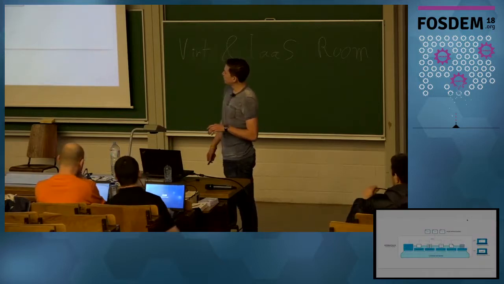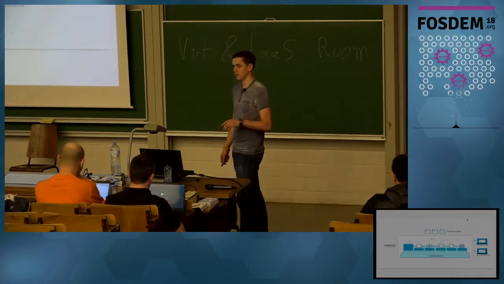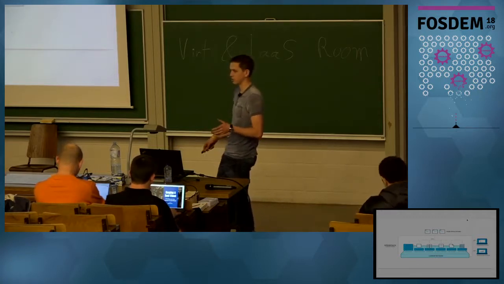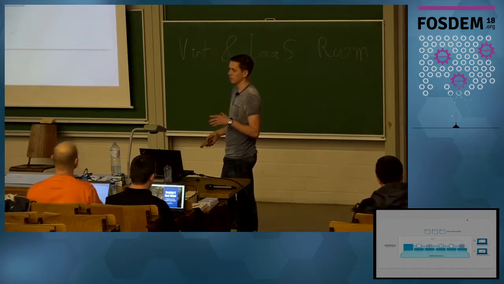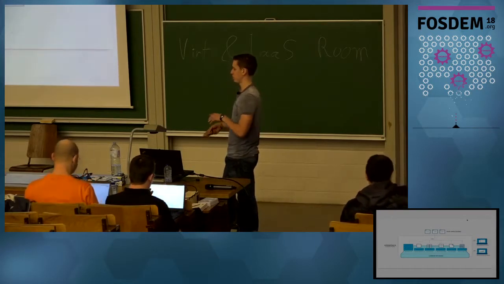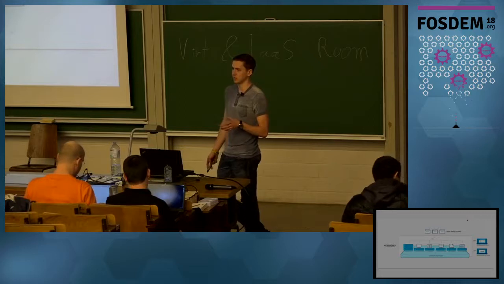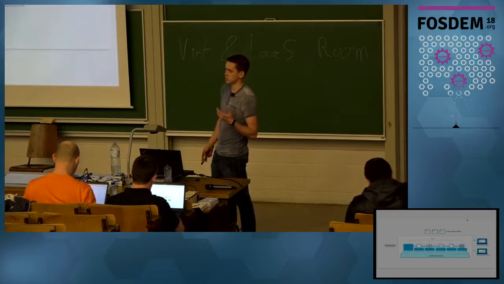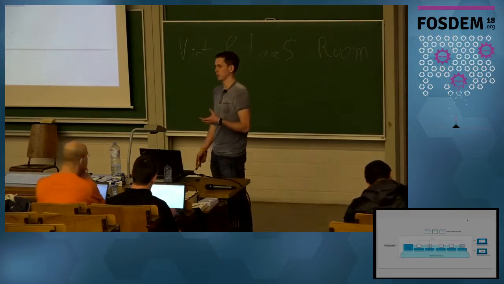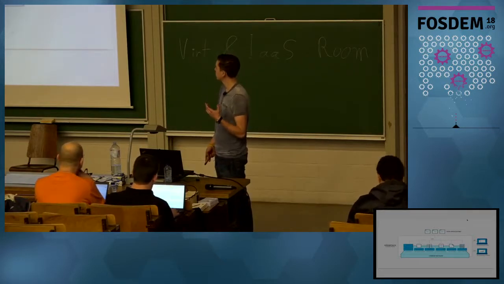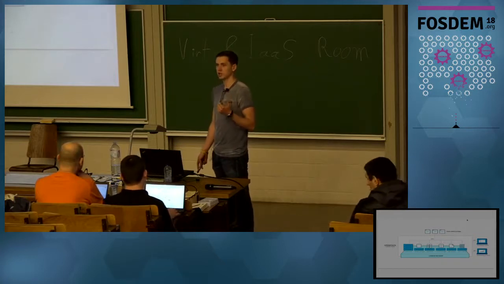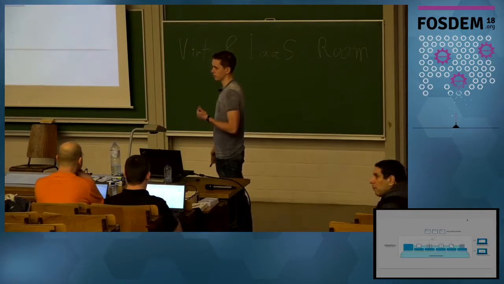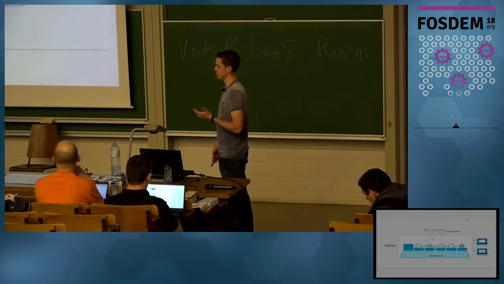So in case you haven't heard of it, OpenStack is a big deal. It's an open source cloud computing system made up of a load of individual projects that focus on various aspects of a functioning cloud. So you have services for networking, you have services for compute, you have services for block storage and so forth. The thing I'm going to be talking about here today is Nova, which is the compute service. I'm an OpenStack Nova core developer, basically one of the maintainers.